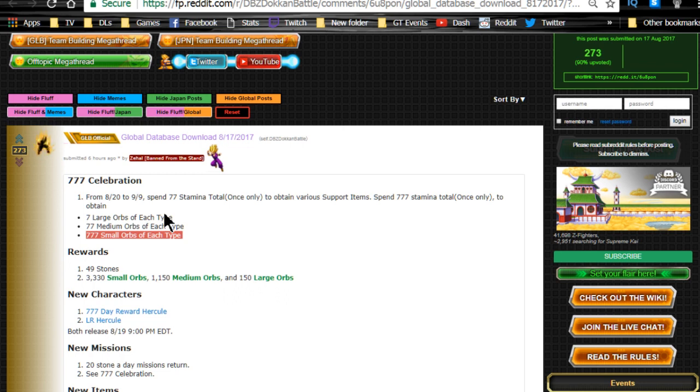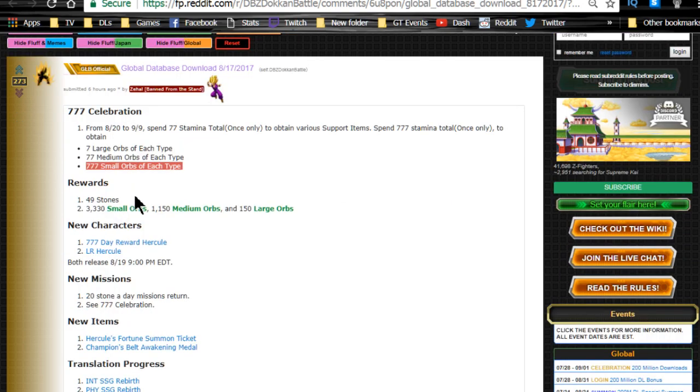Don't just go after all small at one time, divvy it up, because remember, when you go after one on the global side, if you go over the middle for medium orbs, you can get a drop of small or large. And if, let's say, you get large orbs on every single medium drop, you're probably going to have enough large orbs where you're going to want to focus on the small, or at least close enough where you're going to want to focus on the small and try your luck there. But just be smart when you're doing your orb grinding. Make sure you get to the actual orbs that you need. It's in-game. Check the news if you need to know the exact amount. I don't have that up.